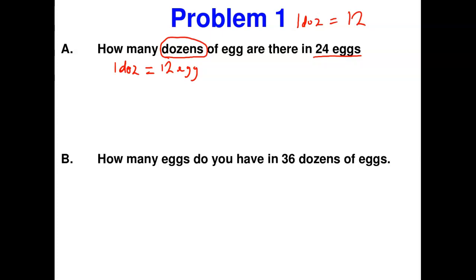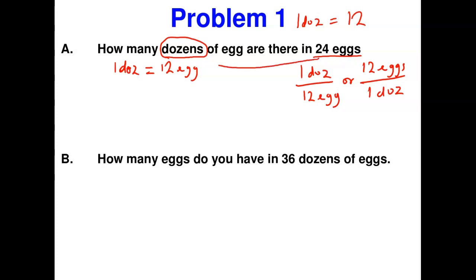Remember again that I can have two conversion factors here: a dozen over 12X, or I can say 12X over 1 dozen. Now, remember, our responsibility is to convert from X to dozen. That's actually what we've been asked to do. So in doing that, I'm going to use one of these conversion factors. But since I'm starting with X and I want to end in dozen, what it means is that my dozen has to be on top.